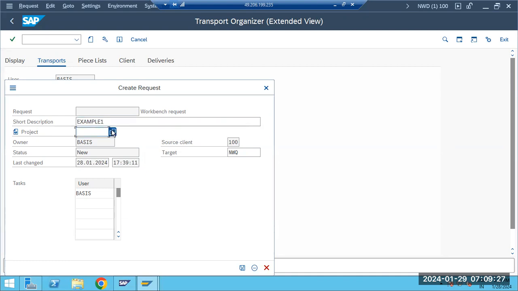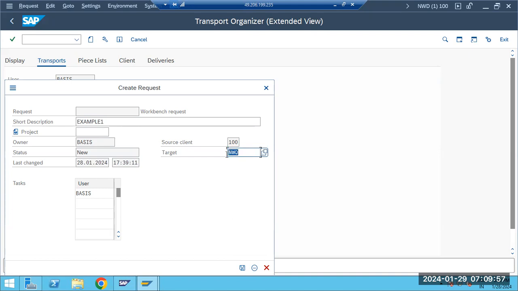The project is not required; it is optional. If we want to create a project, we can create a CTS project in SPRO so that we can filter the transports based upon the project also. It is not mandatory, but if parallel go-lives are happening, with multiple in-flight projects in the same company and the same system, then we can create the projects. Otherwise, you can just ignore it here.